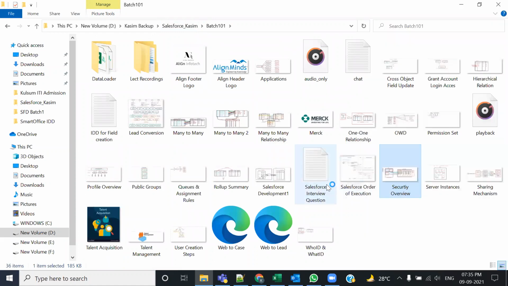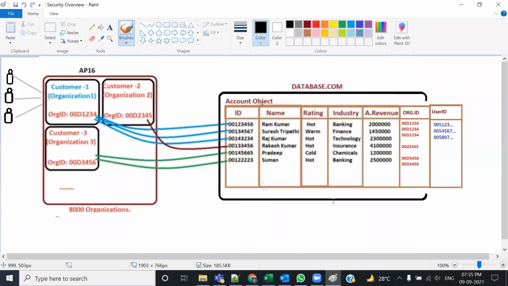So this we have discussed long back. If you remember, I told you what multi-tenancy actually means. And this is one of the important questions in the interview also. They ask this question: what is a multi-tenant architecture, or rather, Salesforce is built on which architecture? So the answer is Salesforce purely is built on the multi-tenant architecture. Now, what does multi-tenancy actually mean?